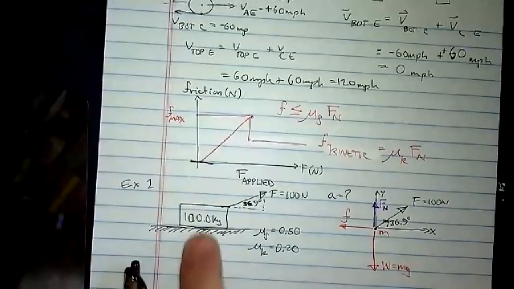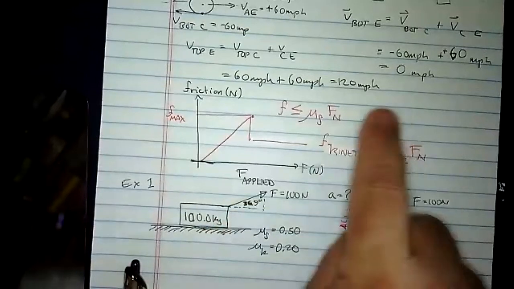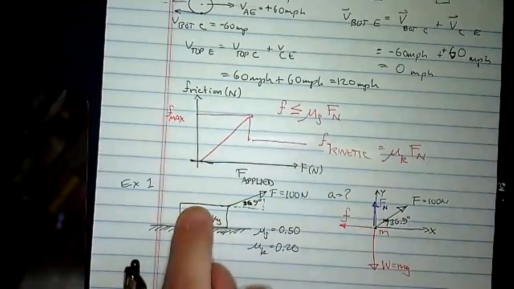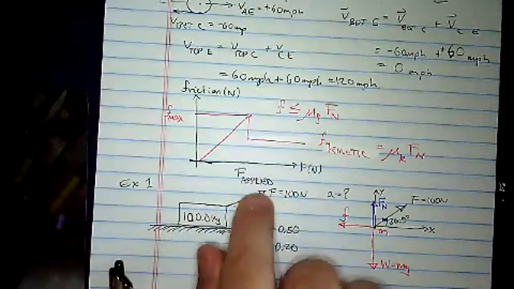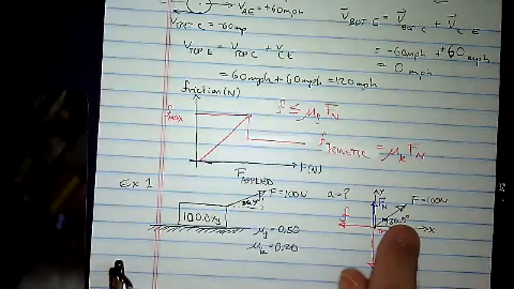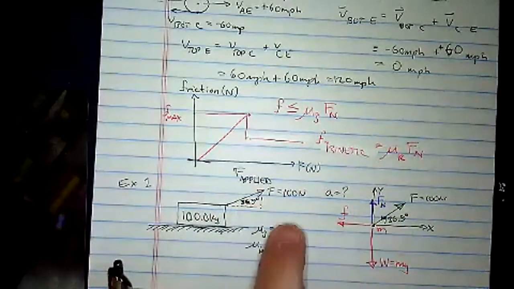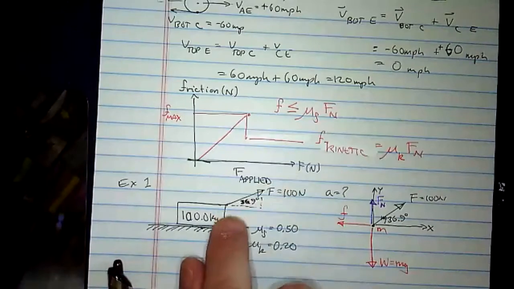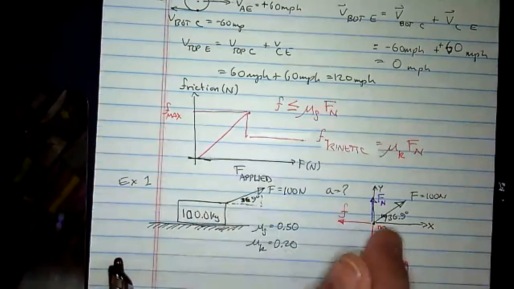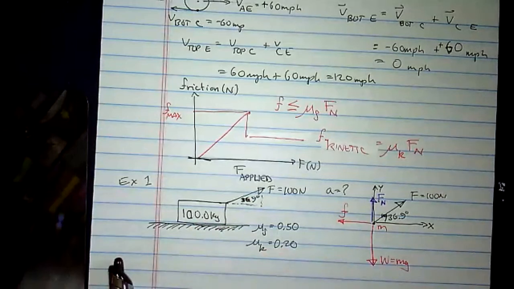If this force exceeds the mu sub S times the normal force, then once you give it that force, it will reach a big enough force to overcome friction, and then you'll just be pulling it along, combating that friction force. Okay. But if that force is too small, then it will just hold back and not let the mass go forward. So in order to solve this, I still have to break this force up into components.